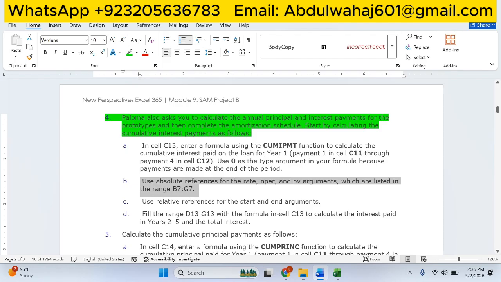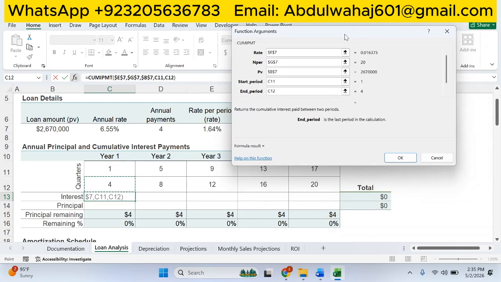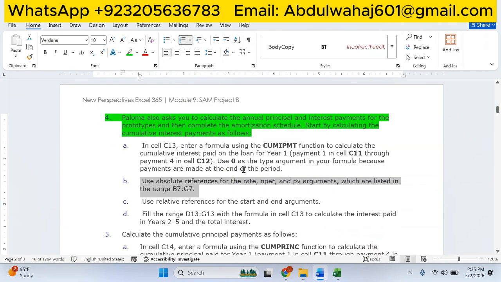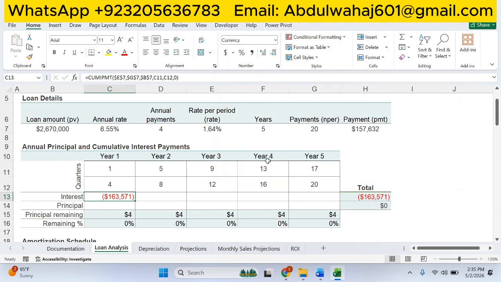Use the relative reference for the start and end, C11 and C12. This is C11 and this one is C12, and also the type, we should type 0.